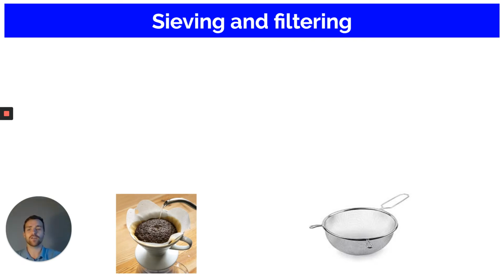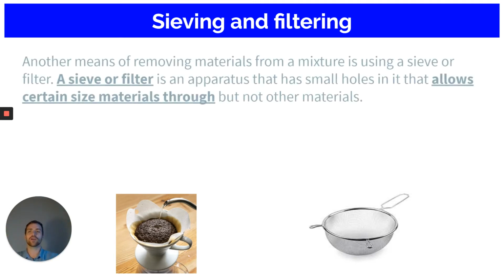All right. Now, the next process is actually two processes. It's sieving and filtering. But sieving and filtering are basically the same thing. There is a difference, and we'll talk about what the difference is later. But right now, I just want you to lump them together, and then we'll separate them once we understand how they work, okay?